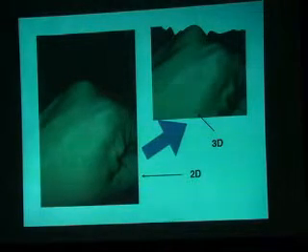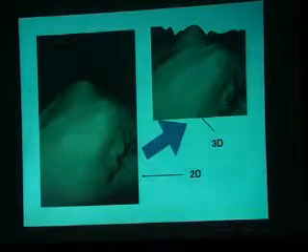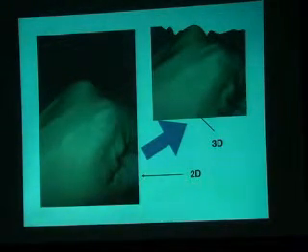The picture on the left is my hand. I just took it yesterday. What I do is I just make a capture. I just take a picture of my hand like that. And then you have a 3D representation of my hand. It's not very clear here. Maybe after the talk you can have a look at it. You can pass the mobile around and play with it.